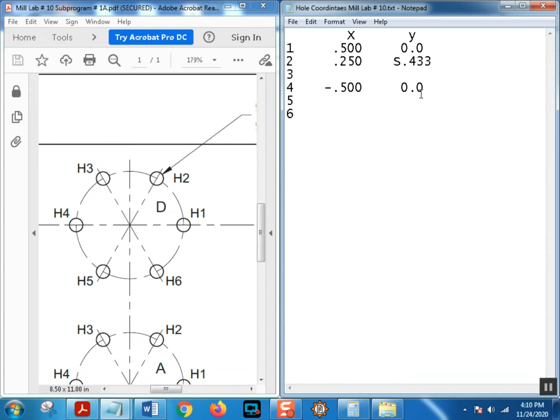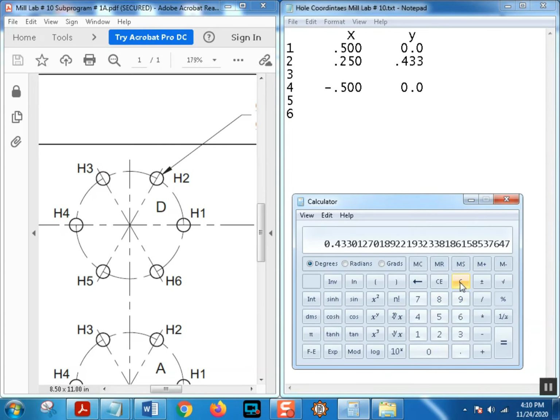Now at this point, really, excuse me, I did not hit Control S there. I hit just S. Control S is come save, and it's got hole coordinates, MILLAB number 10. So that's for hole number H2. Now let's go to H3. That is all we have to do, but I'm going to do this another time. It's still 30 degrees from there to there, 60 degrees from there to there, 90 degrees from there to there. So as long as you know it's 60 from here to there and 90 from there to there, you take 60, subtract it from 90, you get 30 between there. So we'll do that whole thing again just so that you can see it.